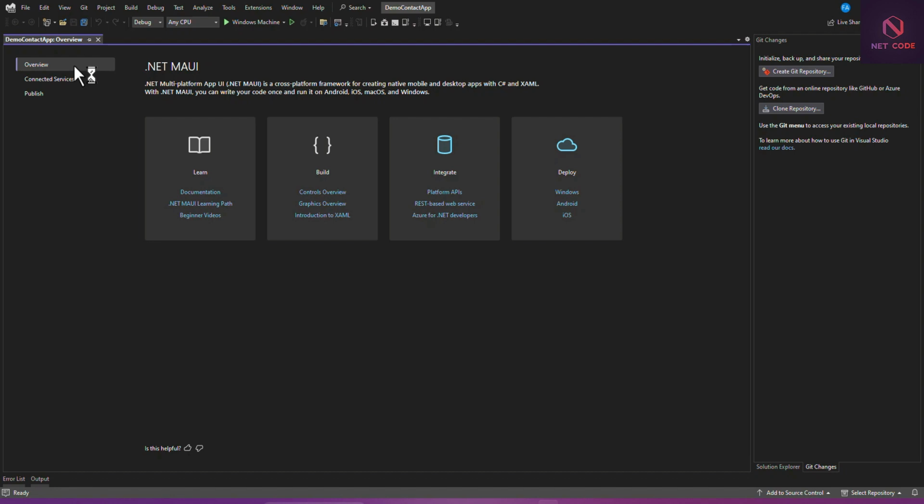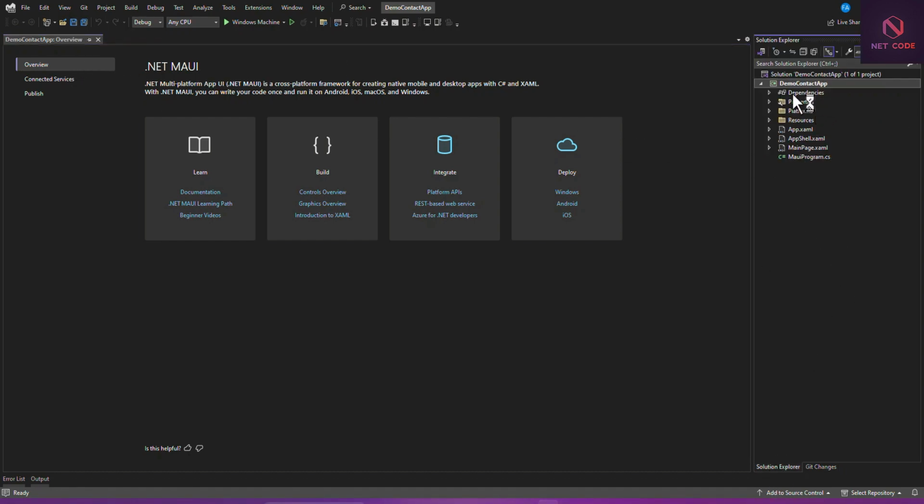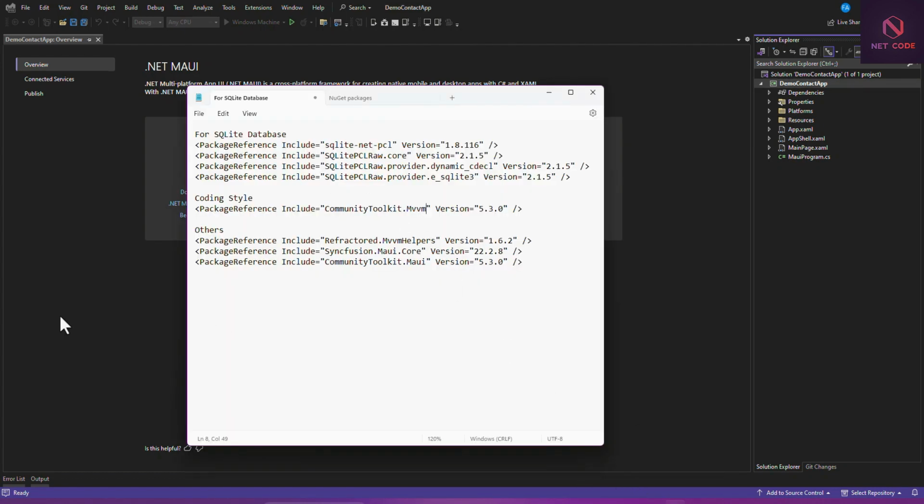Okay, so now that we have the application created, you can see that I named the app demo contact app, and it is a .NET MAUI application. So the next thing to do here is install the packages that we spoke about over here. So that's what you're going to do.